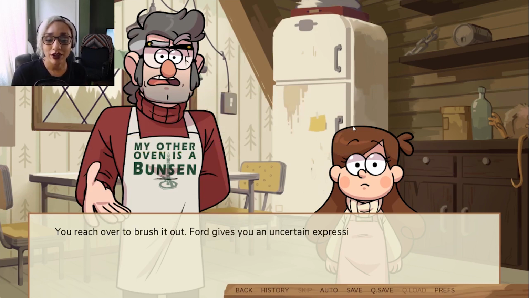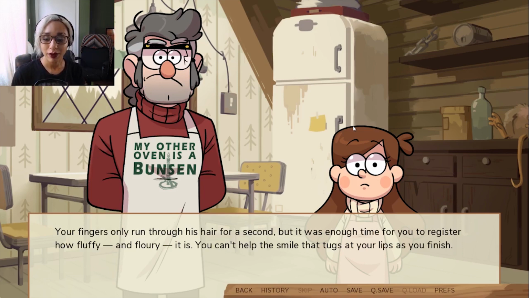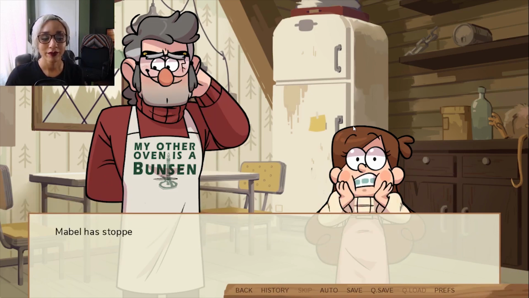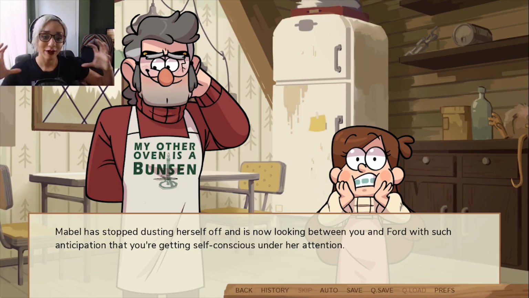You reach over to brush it out. Ford gives you an uncertain expression but stands still, letting you make contact. Your fingers only run through his hair for a second, but it was enough time for you to register how fluffy and flowery it is. You can't help the smile that tugs at your lips as you finish. You just had some flour there. Did I? Mabel has stopped dusting herself off and is looking between you and Ford with such anticipation that you're getting self-conscious under her attention. She's just there, now kiss.